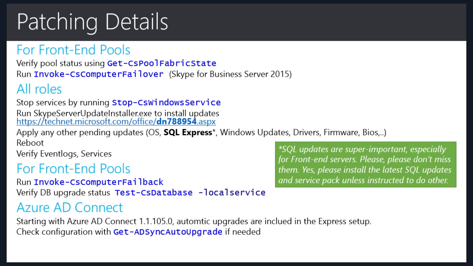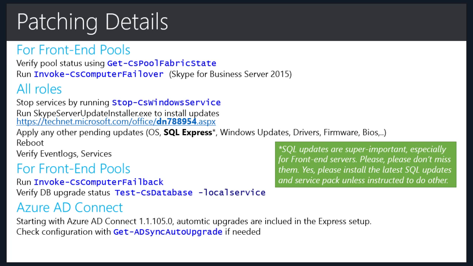It will tell the fabric that this server is going offline. The users will be rehomed to a different server in the same pool. And all these services will be disabled. At that point in time, this server is completely out of service, and you can perform every kind of maintenance that you want, like patching the Skype for Business components, installing Windows drivers, or whatever is required, including hardware maintenance and multiple reboots.